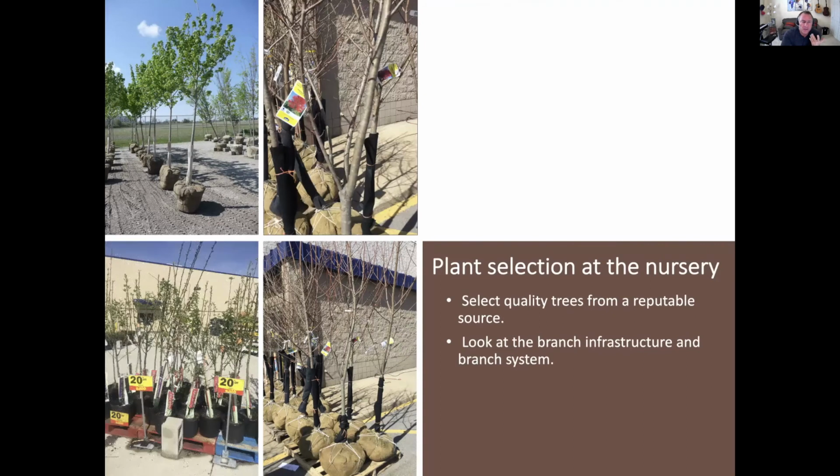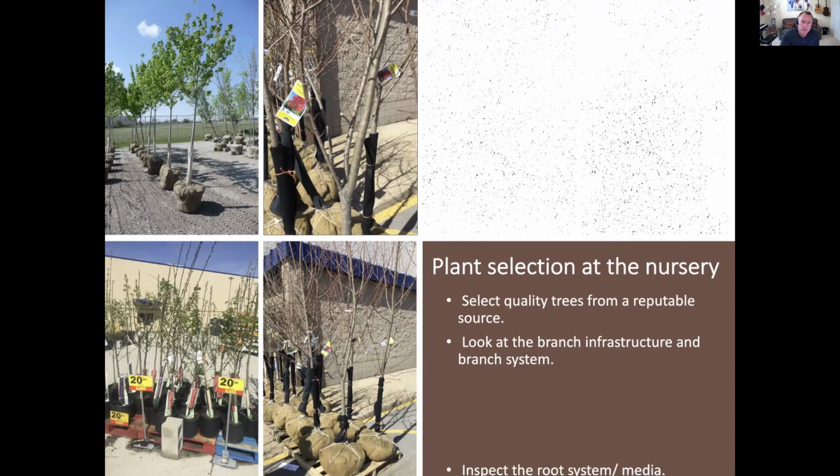Usually the big box stores don't receive quality materials, and we often have poor branch structure like you see here on this red maple, and certainly not a tree I would plant, and it's going to require some serious structural pruning. But oftentimes the trees are stressed. They're not maintained or watered as they would be at a professional nursery. So again, you get what you pay for.